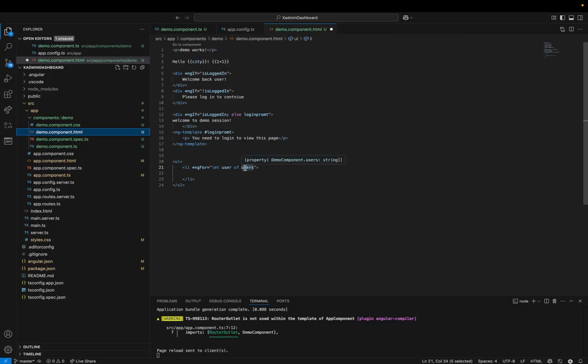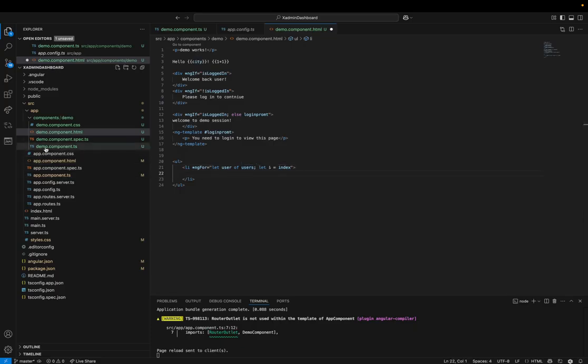Each element will get iterated and stored in this user variable, right? And if you want to iterate with the index, then you can simply use let i equals index. In Angular, this syntax will store the index of each element of the array in i.